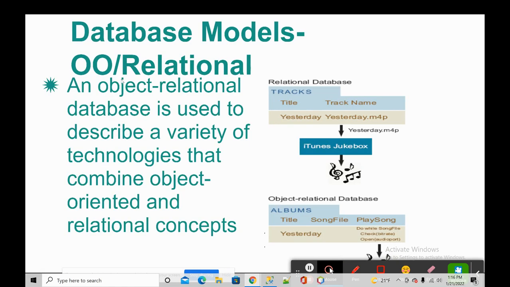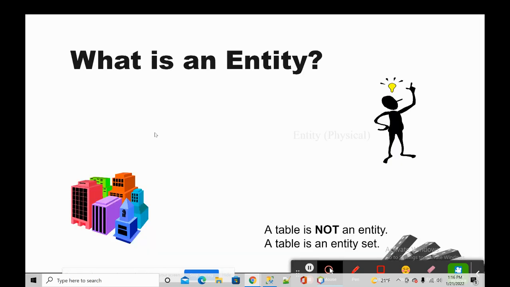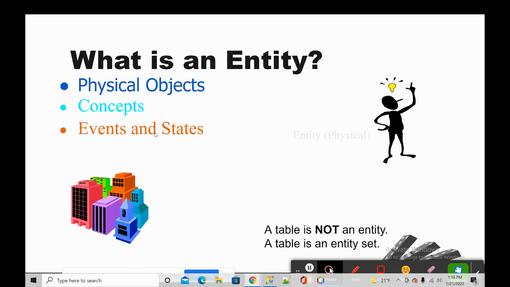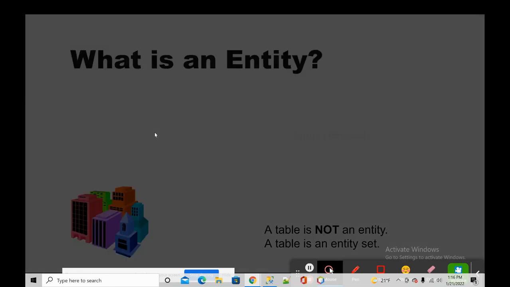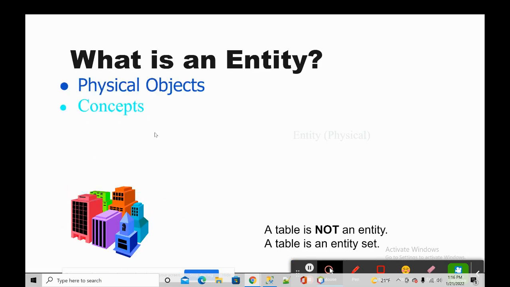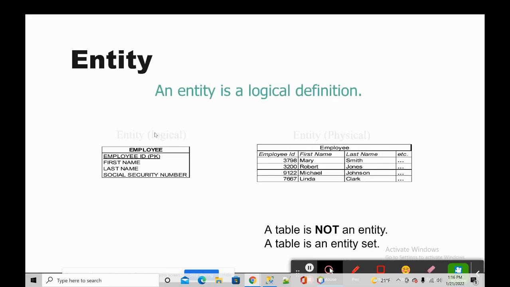And then an object relational or object oriented relational database. And that would describe a variety of technologies that combine object oriented and relational concepts. So that's going to end our overview of database models.